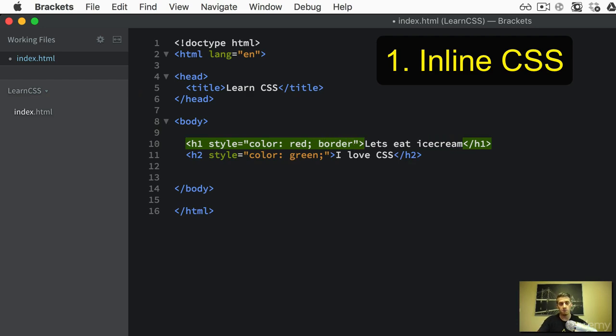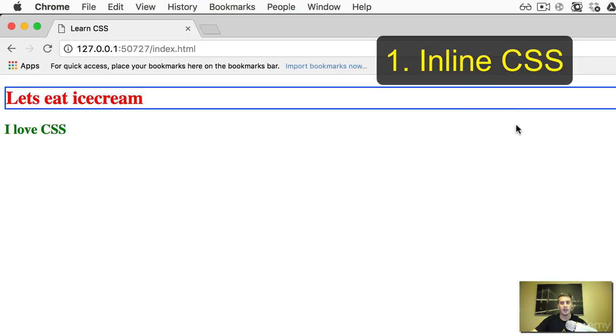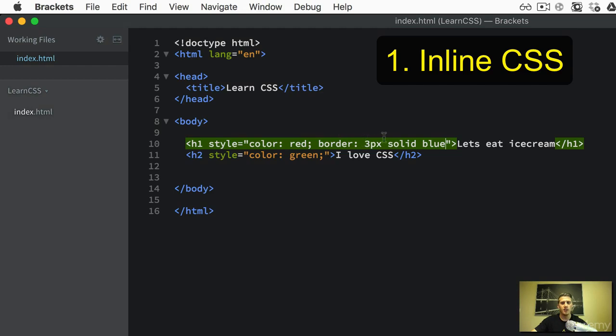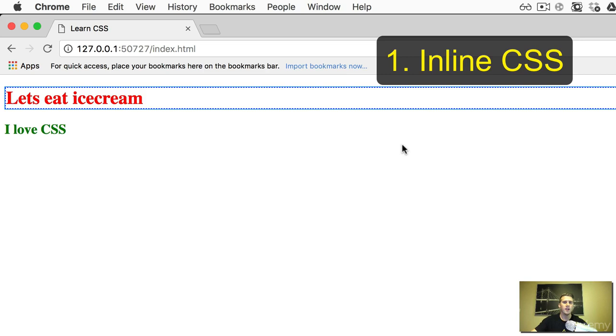So let's add a border, and then you hit a semicolon, and let's do this 1 pixel, which determines the thickness. We'll make it a little thicker so you can see. 3 pixels, and then you can define a solid and then the color of it, which we'll do blue. Okay. And it added a solid 3 pixel blue border. Okay, and you can even change this to dotted. This is just some fun stuff you can do with borders to change it up a little bit.